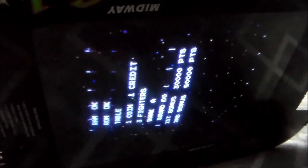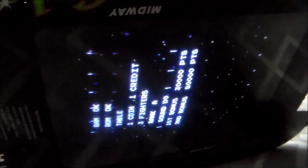Okay, it does the explosion sound, so we know that custom chip's right, right? And it says RAM okay, ROM okay, table, 1 coin, 1 credit, 3 fighters, rank A, sound, first bonus, and so on. So I'm going to look at some of the other custom chips, just make sure I don't see anything where I've got a leg out of something, or see if I see any kind of problem. And I'm also going to Google to see what the RAM test actually tests. It may not test all of the RAM, I don't know. Usually whenever you have lines all over the screen, it's some kind of RAM problem.